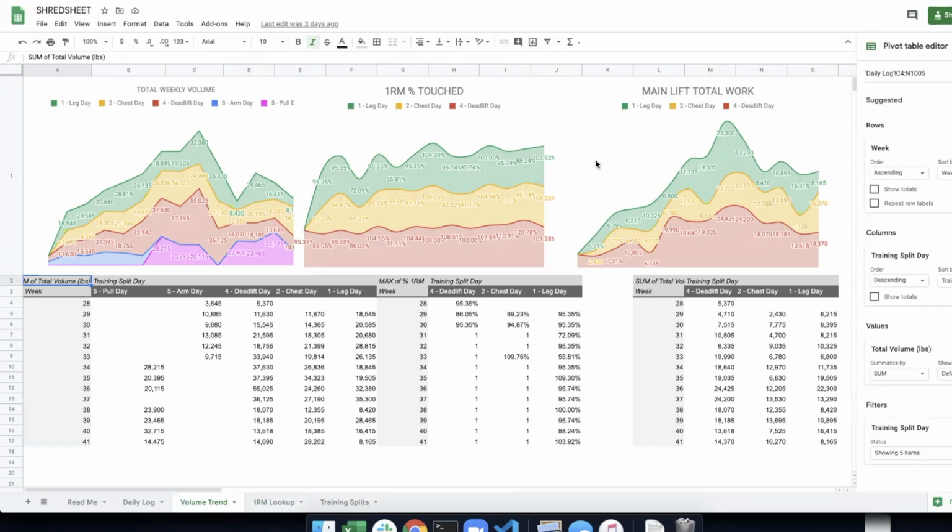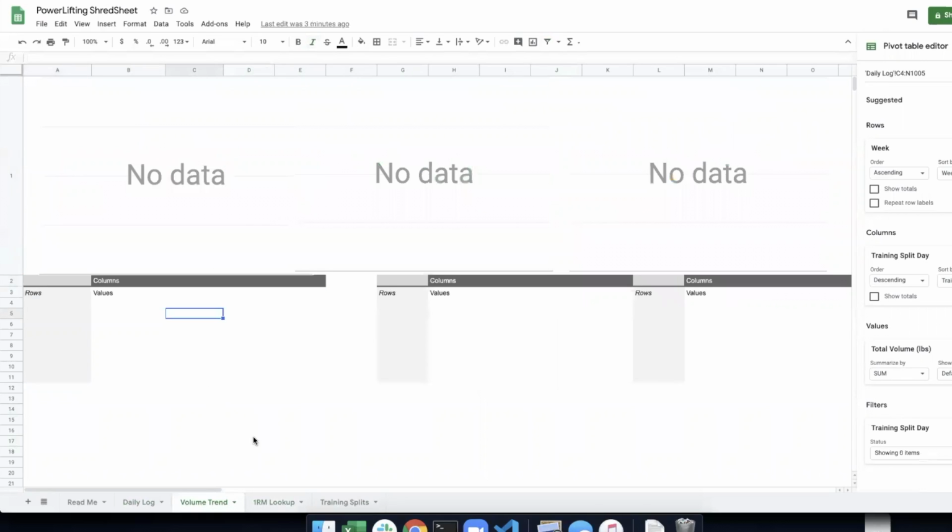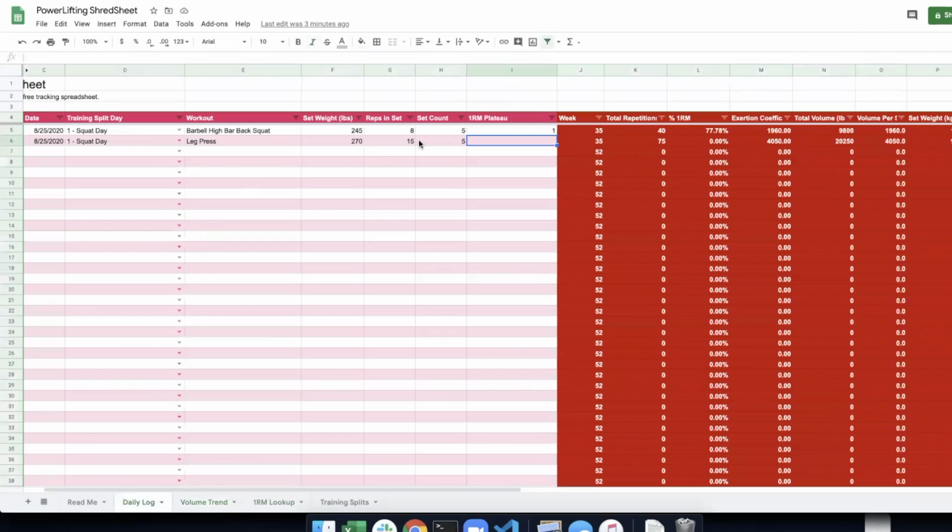So there's that. And then on top of that, I had this main lift total work. The cool thing about this is you can really play with what your metrics are and what you choose to measure over time, but you do get to see it. So there's no data here because the values aren't being captured, because we just started a new sheet, but over time we'll start to see that data present. That can be really exciting.